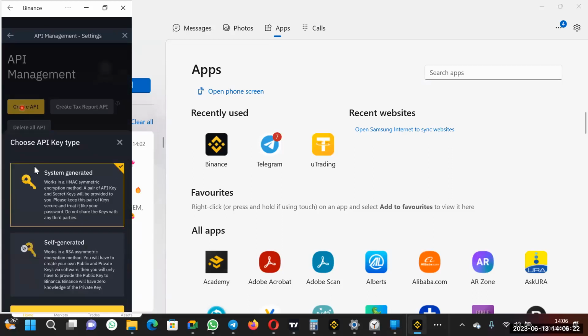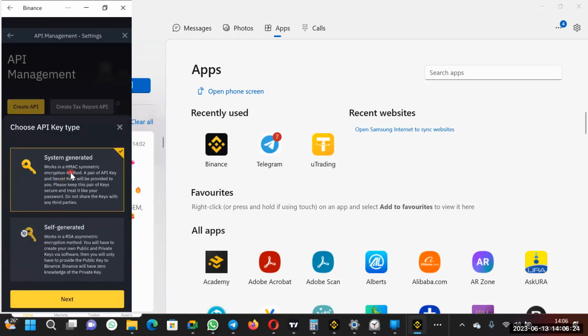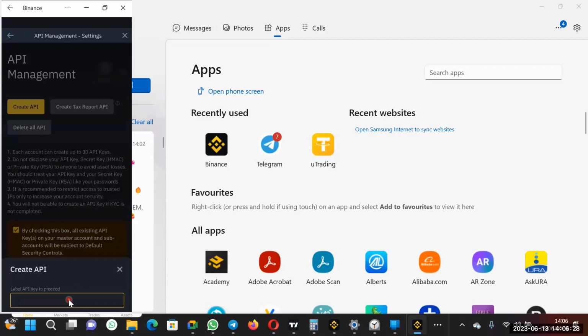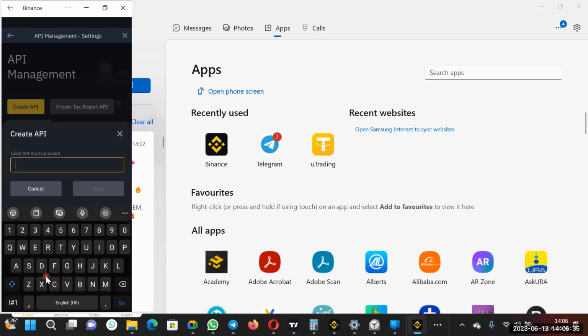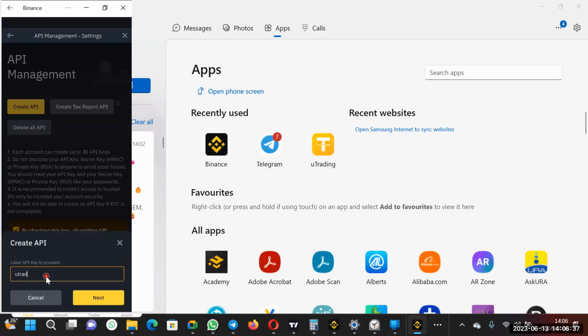So you create API, then you click system generated, then you click next. Okay. Then you click here and you type the word uTrading. You can type anything. Actually, it doesn't matter what you've typed there, but as long as you type something there.